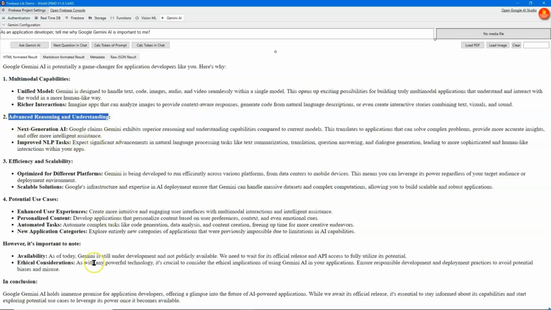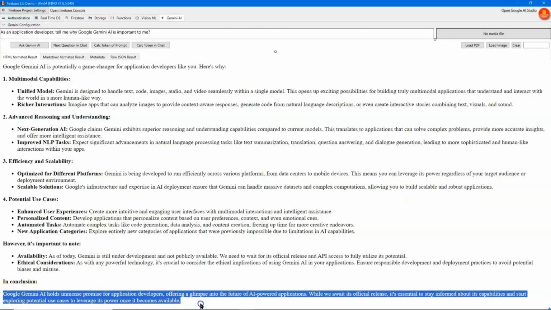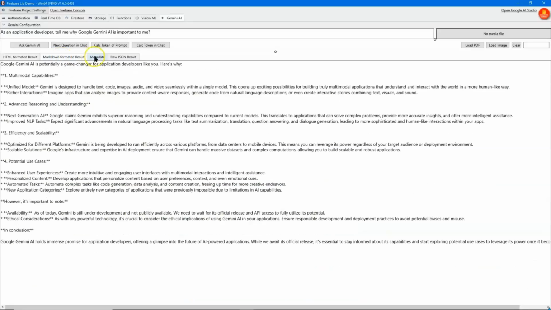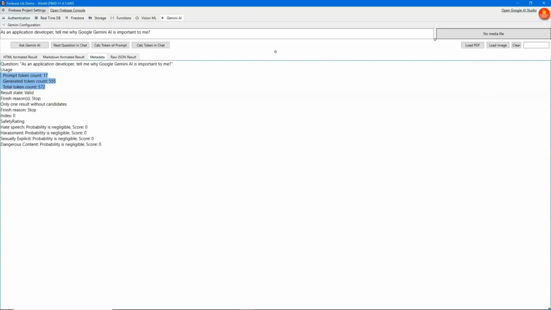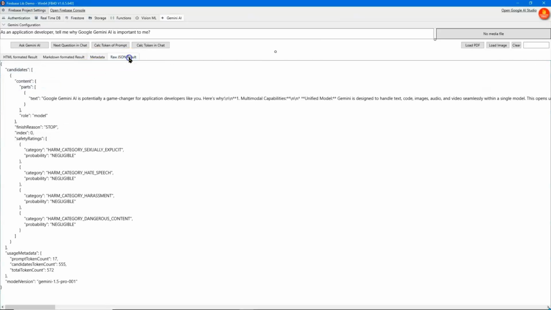The result is displayed in a web browser, but originally the web server responds in Markdown format. On the tab Metadata, we see the usage and the number of tokens that has an effect on the cost. In the last tab, we see the original JSON object retrieved from the web service.